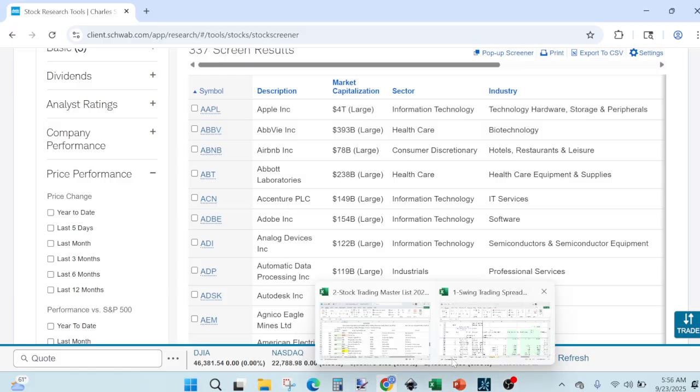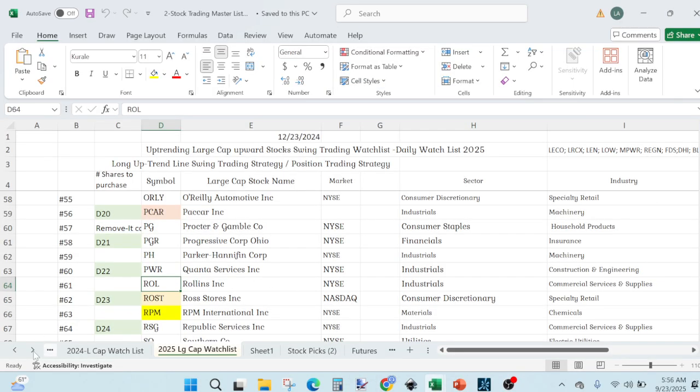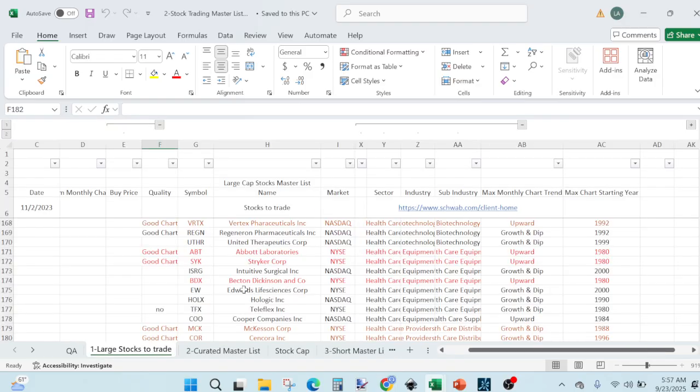So on our spreadsheets, if we go to our bigger list, we name them as we are shortening the list. But we start with the original one that we put, those 300 or so stocks, and we have our own criteria to filter again.